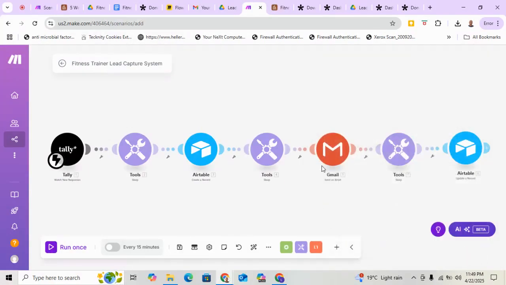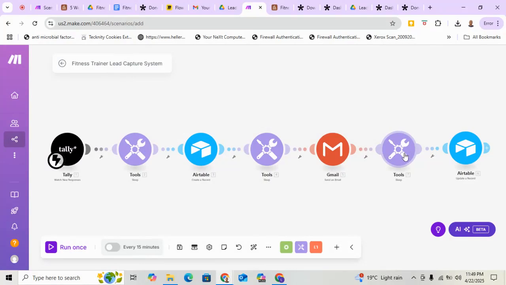And if you are using another service provider as opposed to Gmail, just drop it in the comment section below and tell me what you're using, and I'm going to make a video guide showing you exactly how to change this to the specific email provider that you're using at the moment.